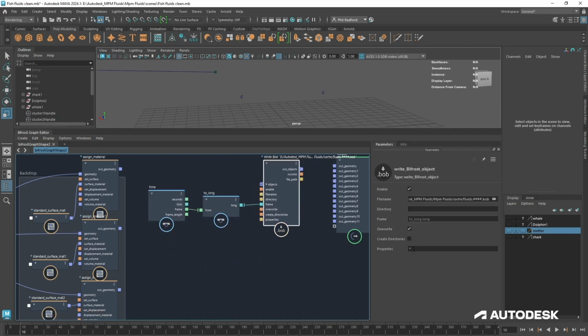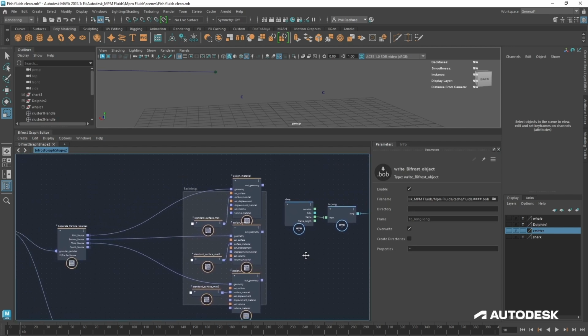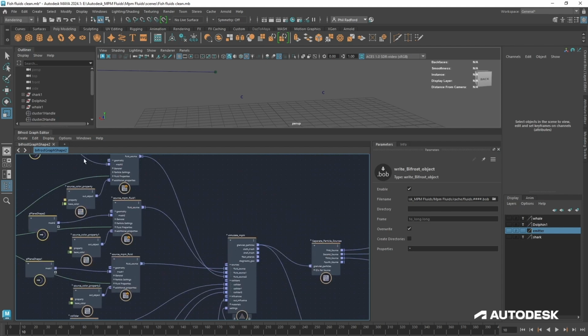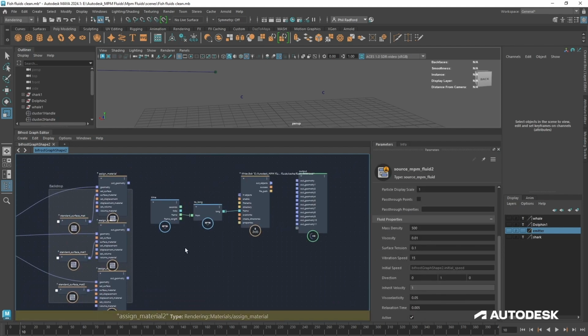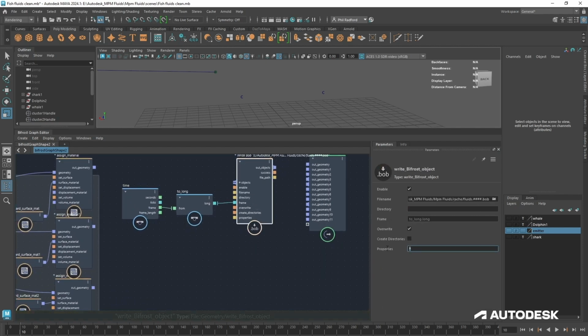And then in properties, we don't want to cache out everything. When we're dealing with MPM, we've got all of these attributes that will cache out: density, viscosity, tension, all of that, and they're all going to make our data more weighty. So in the properties, I would probably just go with point underscore velocity, and then a space, and I'd go point underscore size, and a space, and I would go point underscore position. And for me, that would be it. That's all I would do.